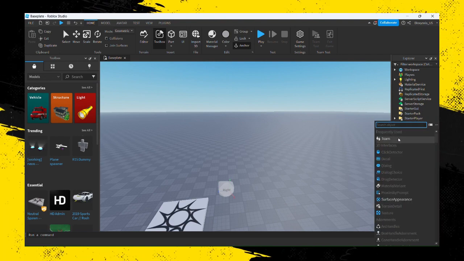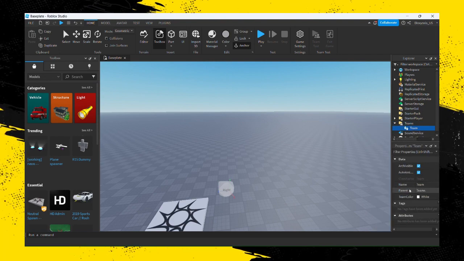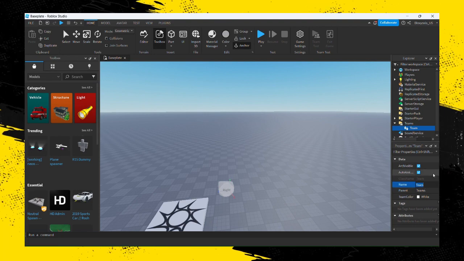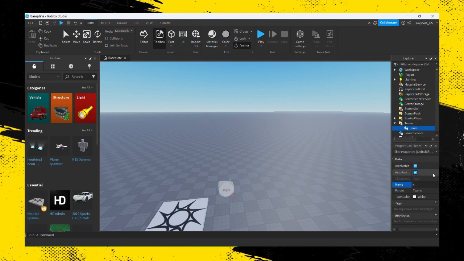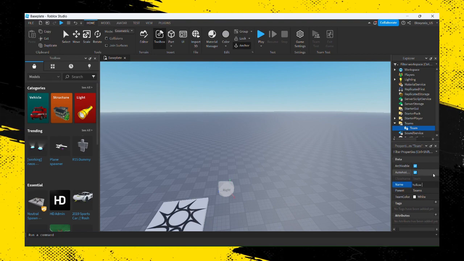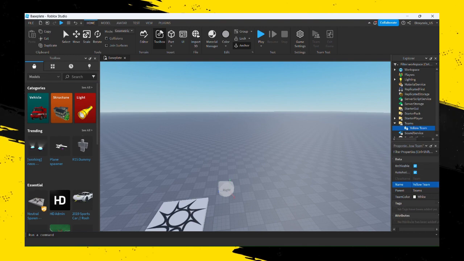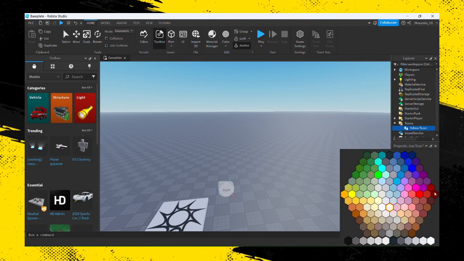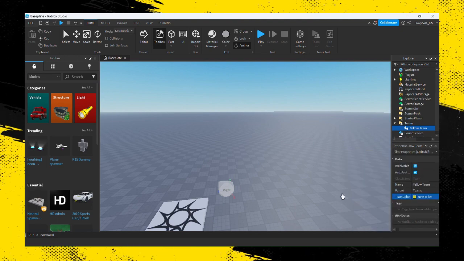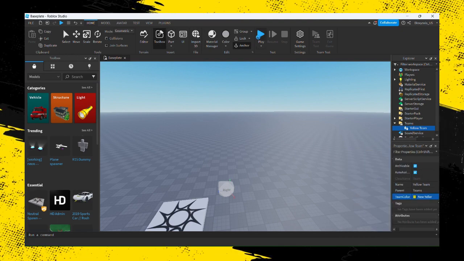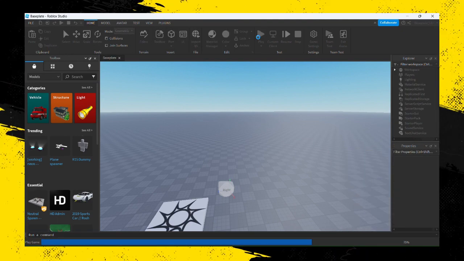Teams. Teams is like the best thing ever, because I'm gonna name it yellow team. So it tells you what team you're on in the leaderboard.